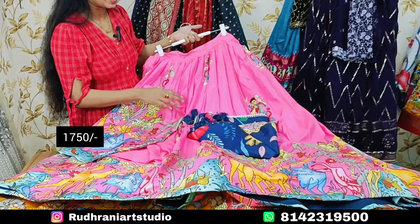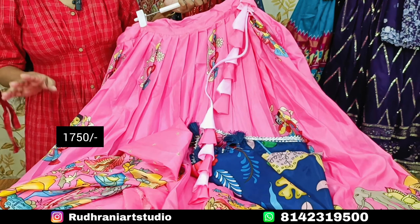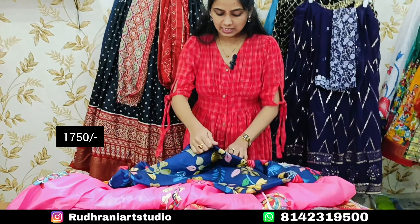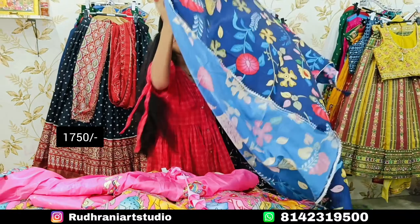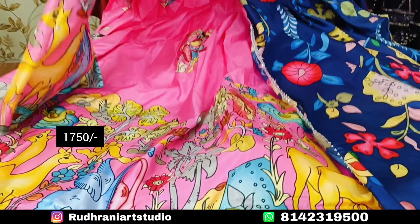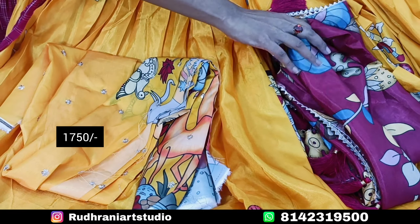This is a full on-screen print and the price is ₹1750. We also have a color pattern with stitching of the strip and a hanging inside. So the price is ₹1750. Now we can see contrast colors. This is the color print with art silk fabric, so we can contrast the color.